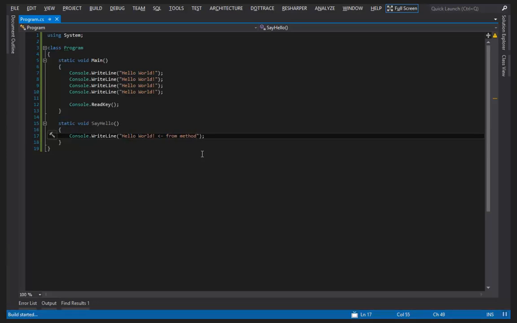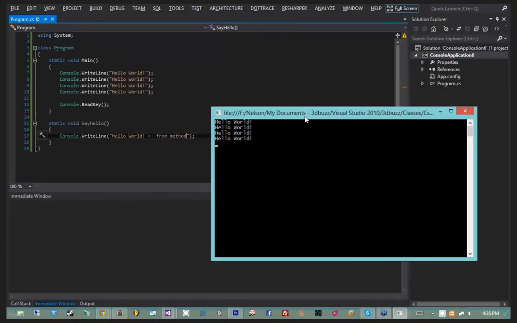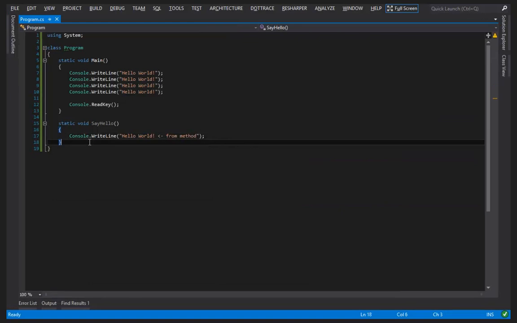Let's run this program. Well, you'll notice that it just says hello world, hello world, hello world, and hello world. Because I created a method, I've named a block of code. I've taken a block of code and given it a name, in this case, say hello. Just because I've done this, it doesn't mean that anything will happen. Remember, a method is just a packaged bit of named code that we can reference throughout our program.